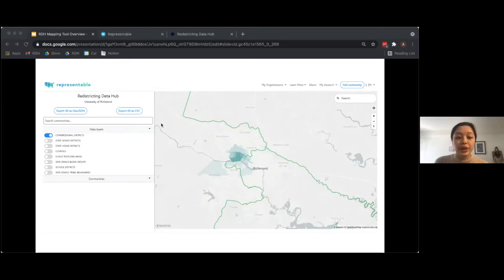And then once you can view all those in one place, there is something called data layers. You can toggle these data layers, turning them on and seeing just how the congressional districts or state senate districts or state house districts interact with your community, whether it's around it, which district it's in, or if it cuts through. In this case, some of the students found out, and this was a really neat example, that the congressional districts cut through, and also the state senate and state house districts, which aren't seen here, they actually cut through the University of Richmond campus.